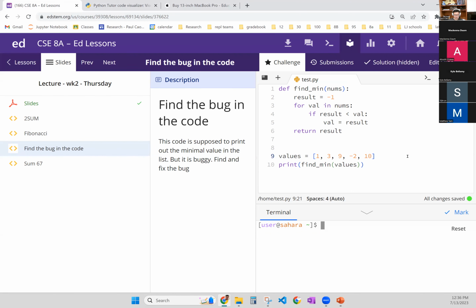Let's try to debug this as an exercise. Once you think you fixed all the bugs, give me a vote.